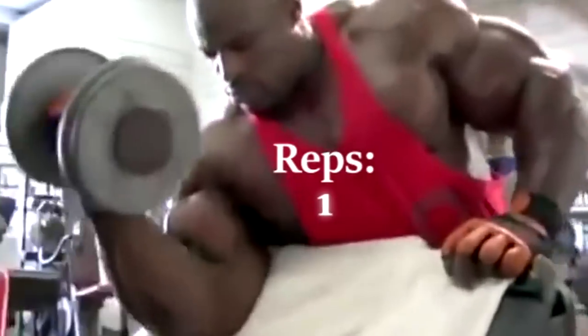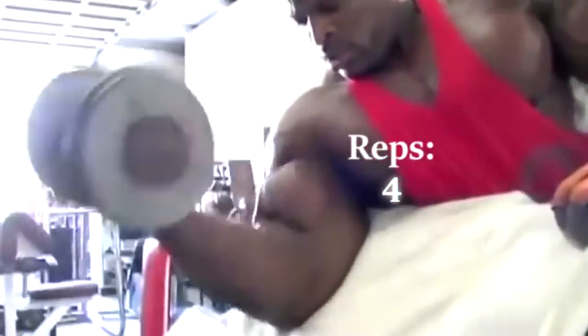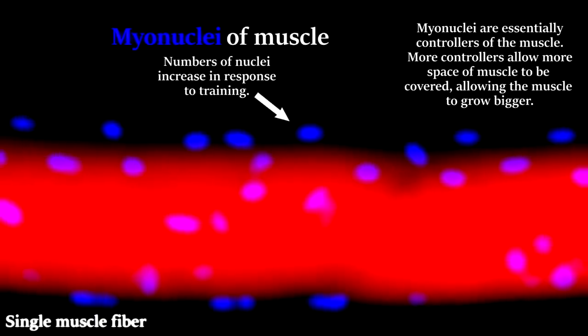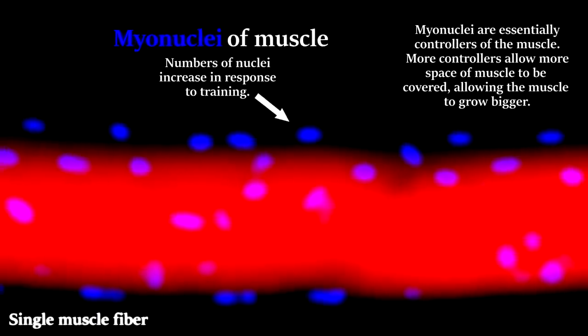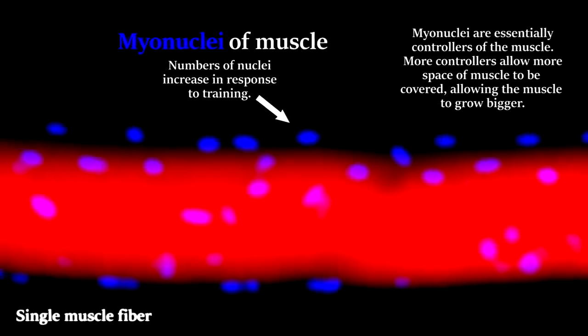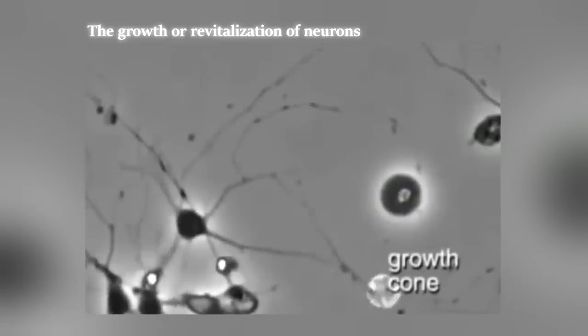Secondly, muscle memory is also used to describe a completely different phenomenon. For example, when you train a muscle, like a bicep muscle for example, long-term enhancements are produced, which stay even when the muscle is no longer trained and even decreases in size. This leads to an easier time regaining muscle size and strength than it was to first build it. Much like muscle memory, procedural memory is also easily regained after periods of inactivity.